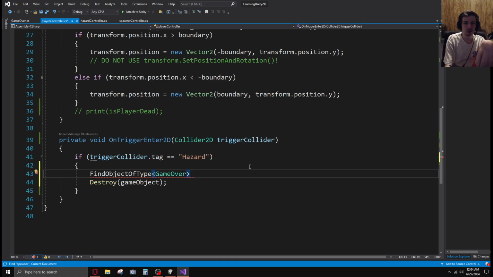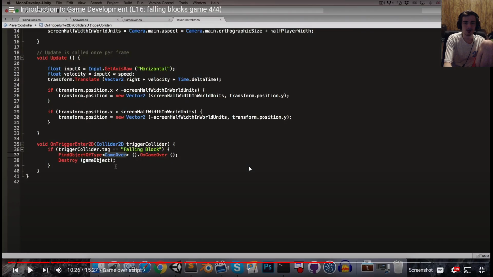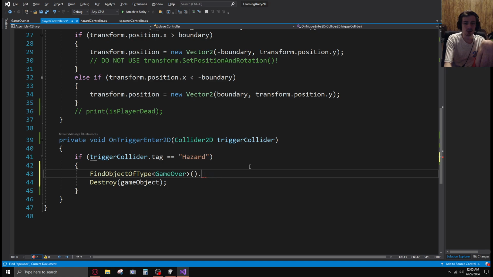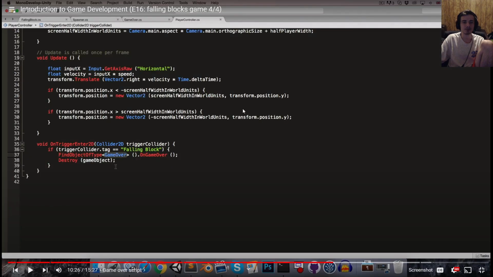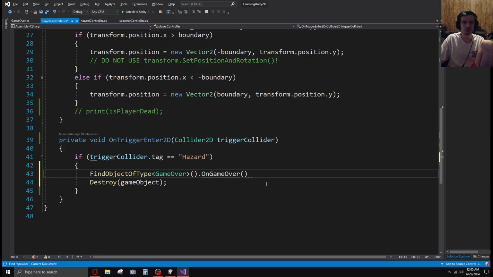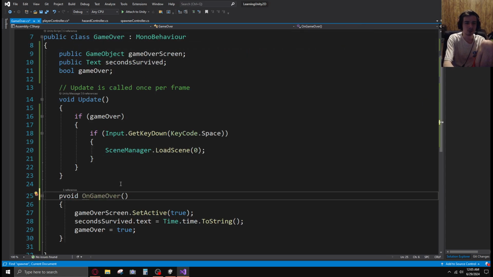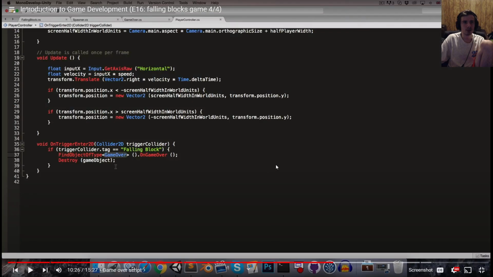Wait, what? I guess, yeah. Sorry, on game over. And why is this not working? Protection level. Due to its protection level.